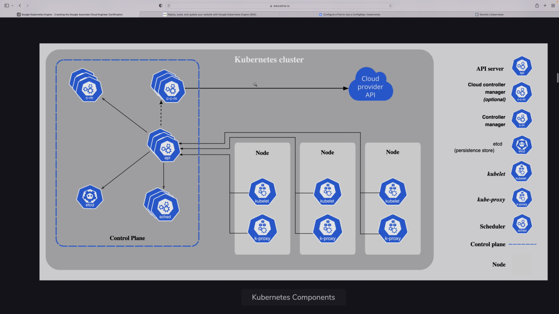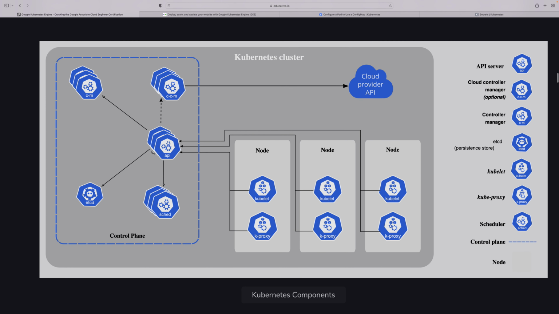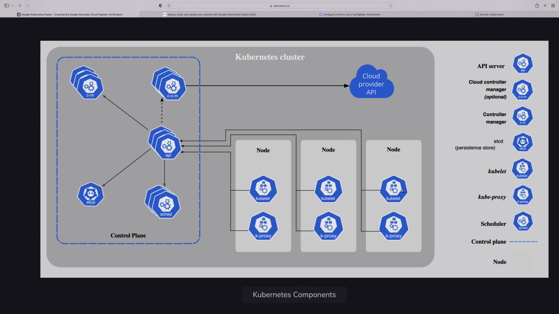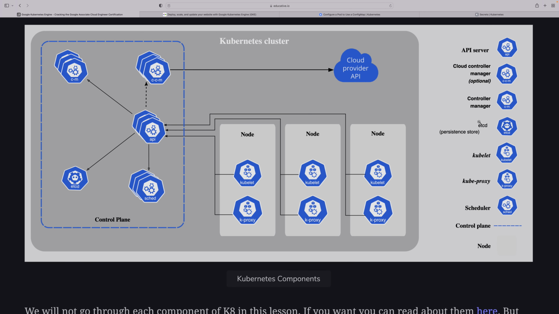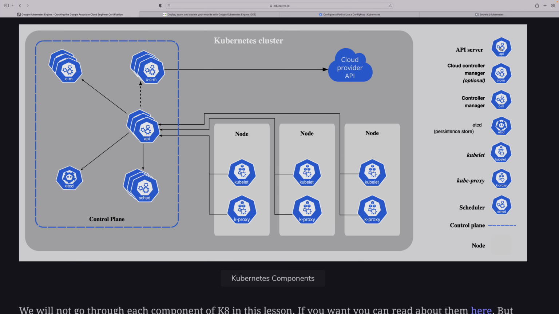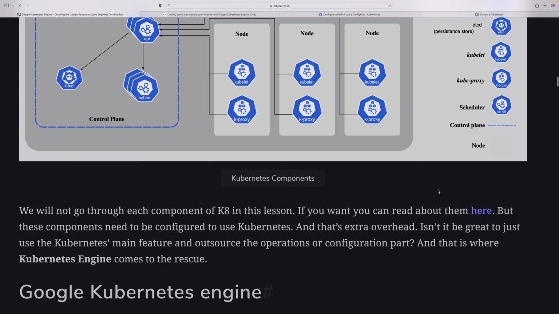The cloud provider API goes here, and then they go to the nodes. Each node has a kubelet and kube-proxy. Outside of this we have the API server, cloud controller manager, etcd. Those are the Kubernetes components.